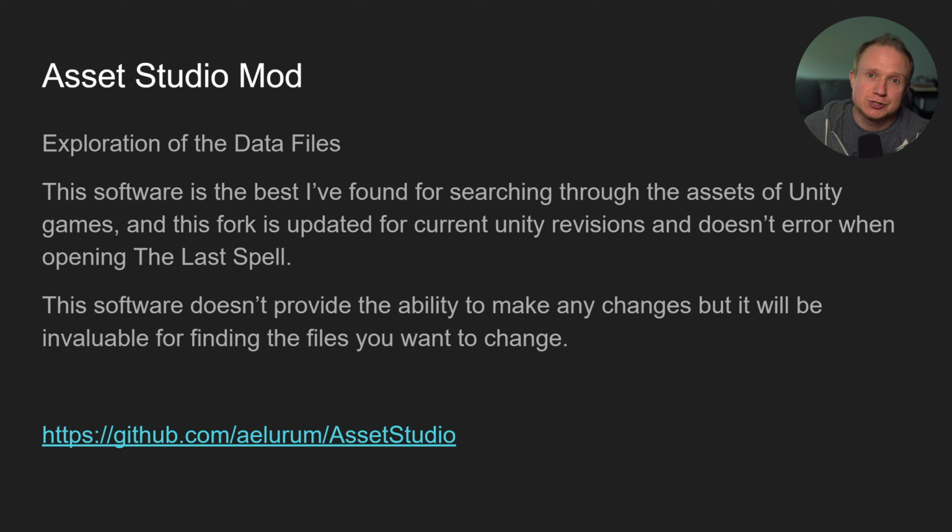But to get into it, there's going to be a handful of tools that you're going to need that you probably don't have installed on your system. There are 3 specifically that I'm going to recommend. The first is Asset Studio Mod. This is a fork of Asset Studio. If you're not familiar with forks, basically the idea is there's an open source piece of software, someone forks that piece of software, makes some changes, and then releases it as a modified version. The reason that we need the modified version is because Asset Studio, the original version, has now been outdated.